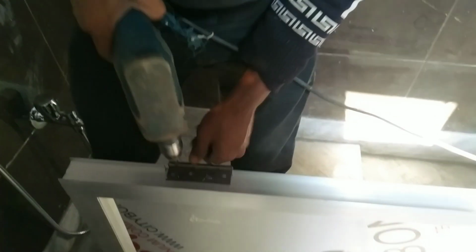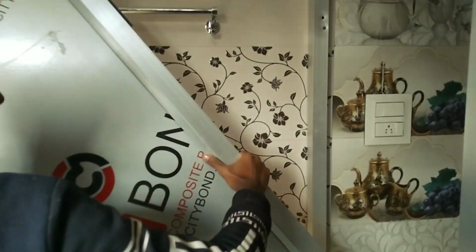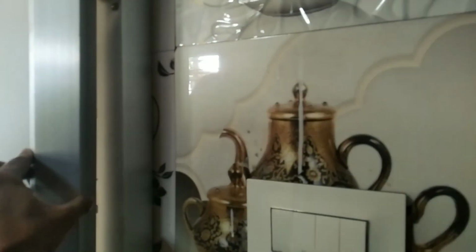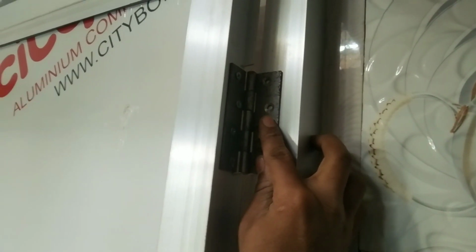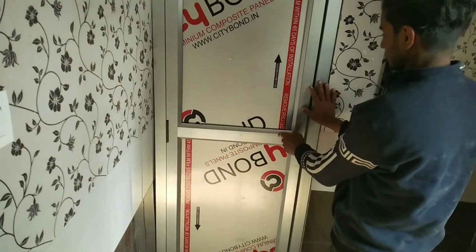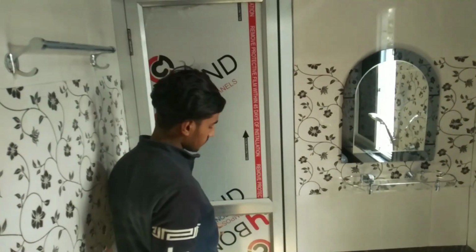So now I'm going to fit this hinge to the frame. Put something like 1/2 inch here to shutter down and lift the door up, then see the up and down gaps, then put the screw properly. First put down, first you can put up also, no problem. Now you can check that the darwaza is fitting very well, you can see.